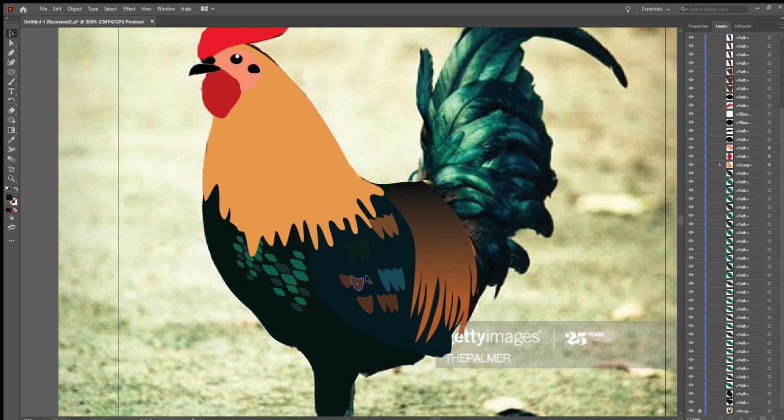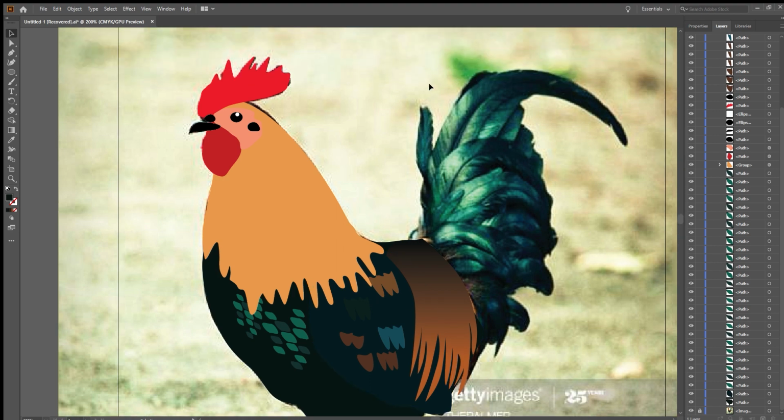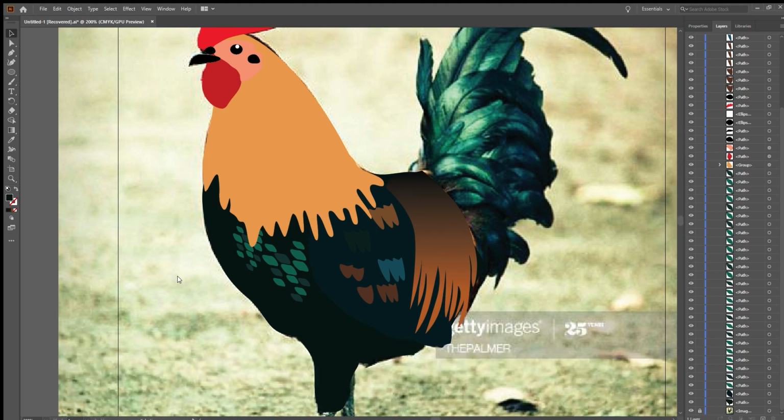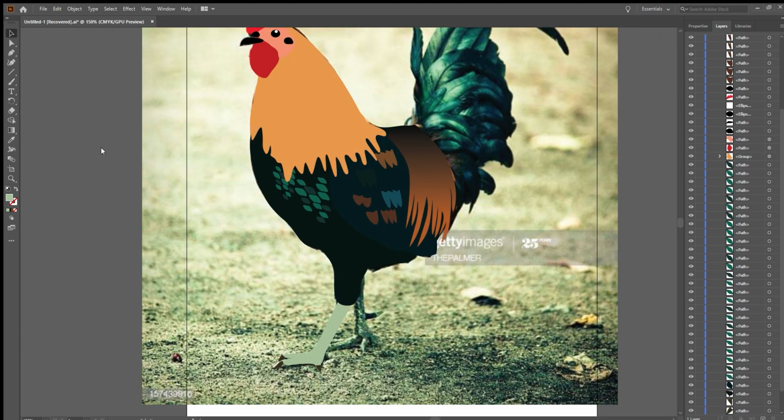Alright, I'm just going to continue editing or creating my chicken, and I'll be right back. Okay, so I'm just working on this leg here. I've just used some rectangle tools and joined up some of the shapes here. Now what I'm going to do is I'm actually going to copy this leg over for this one here. So I'm just going to select it all using the black arrow tool, and if I hold Alt and then click and drag, it will copy it.